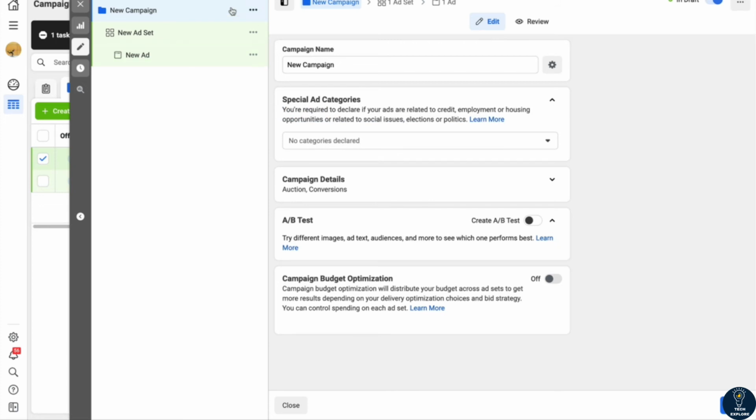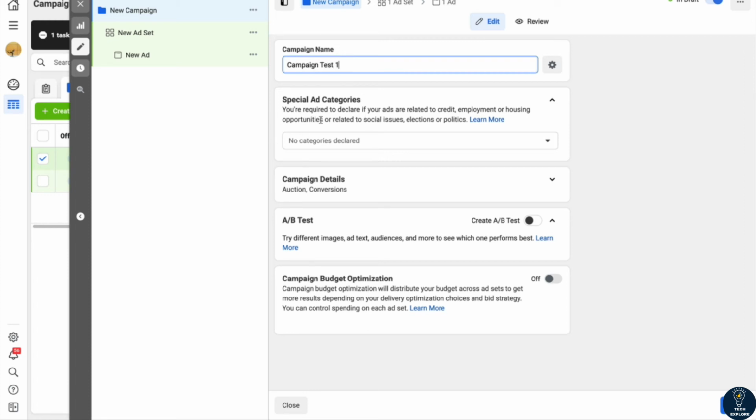And now you can see that we have to complete the settings for campaigns, then the settings for ad set, then for ad. Right now we're in the campaign section, right? First thing you're gonna do is name your campaign. You want to name your campaign something that is related to the objective of the campaign, because sometimes you may be running ads for different objectives. So to help you remember what this campaign is for, just name it after the objective. I'm just going to use campaign test 1 as an arbitrary name.